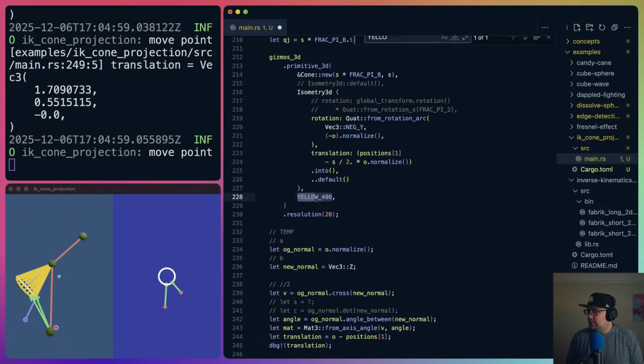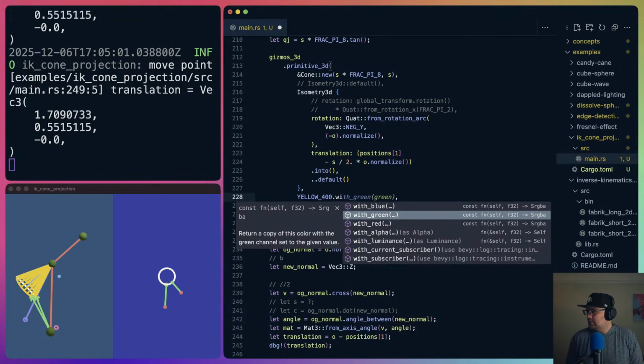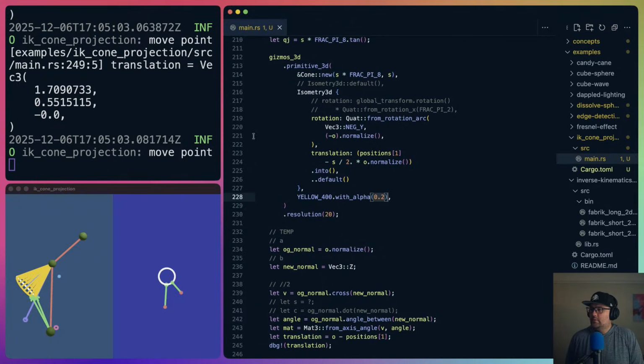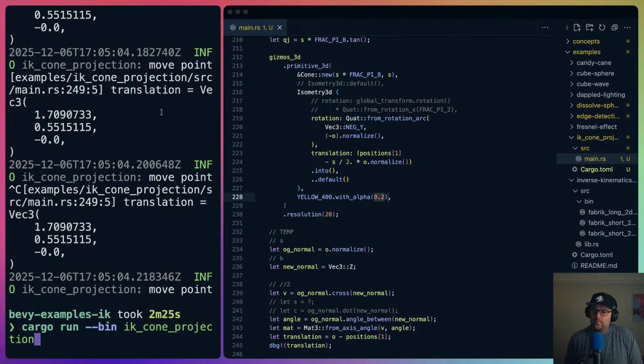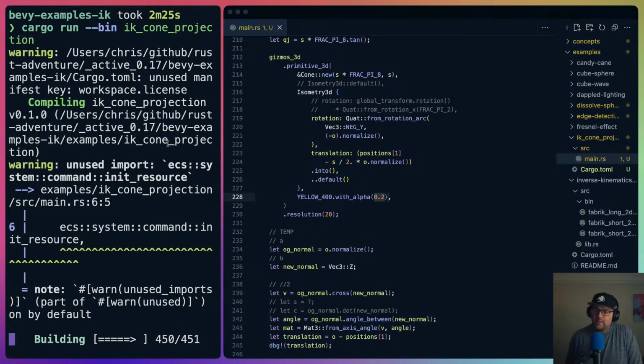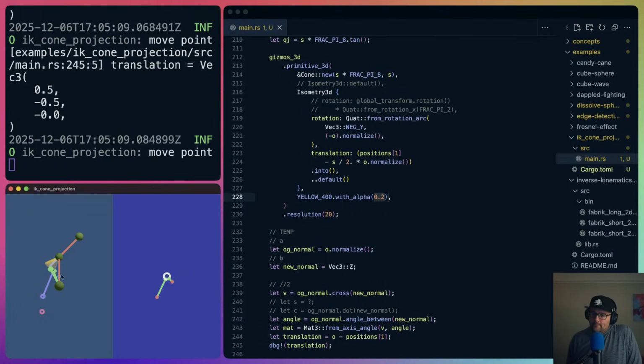Can we do an alpha on here? I feel like the cone, because I ramped the, yeah, so then we get that actual visualization of the other vectors.